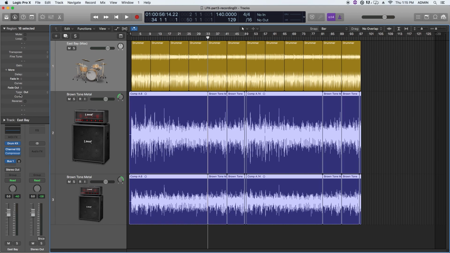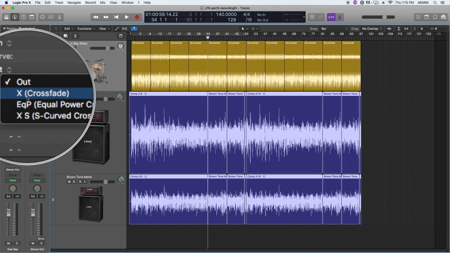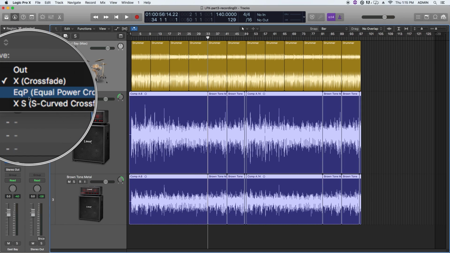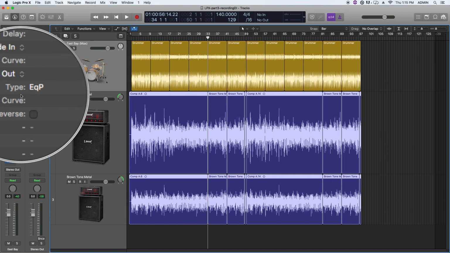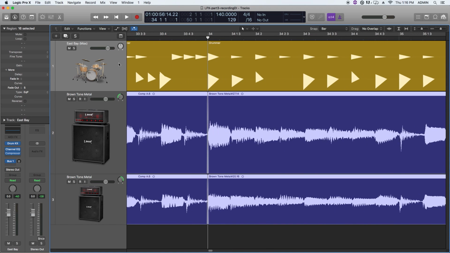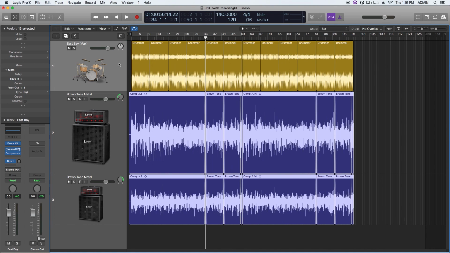So what I'll do is go to type here, and instead of a fade out, I'll change this to a crossfade. And you can use linear crossfades or equal power crossfades. I'll double click and you can type in how many milliseconds you want the fade to be. Crossfades like this, I want them to be tiny. So I'm going to type in 5 milliseconds, and then hit enter. And it'll put a 5 millisecond crossfade on each of these joining points, just to make sure there's no pops or clicks in the waveform.